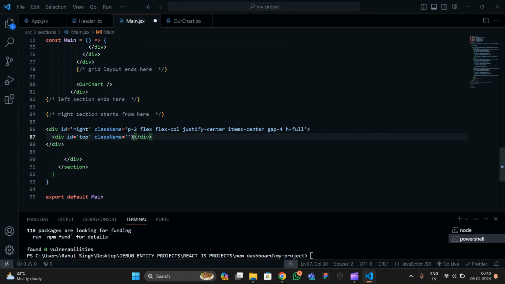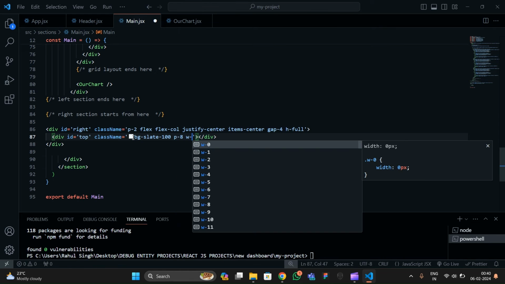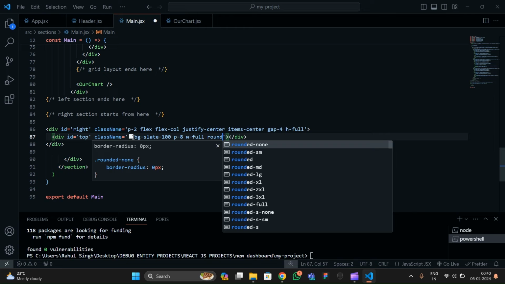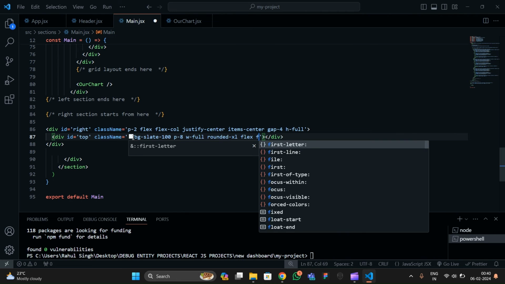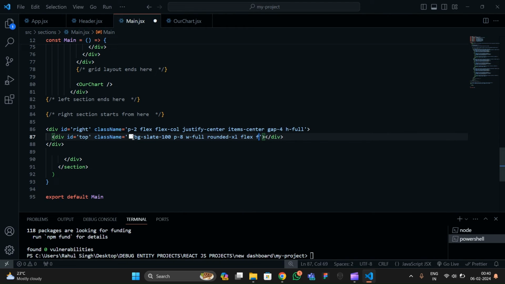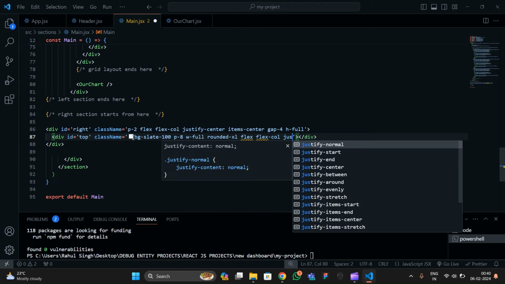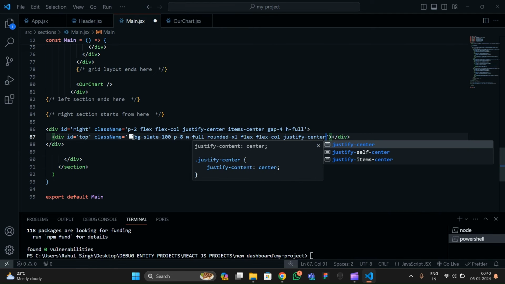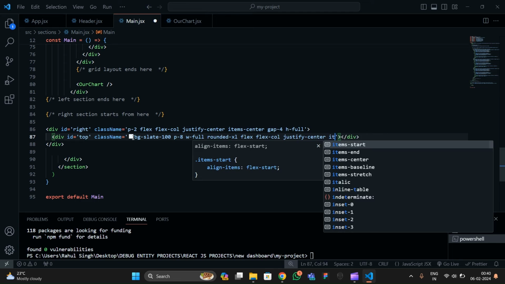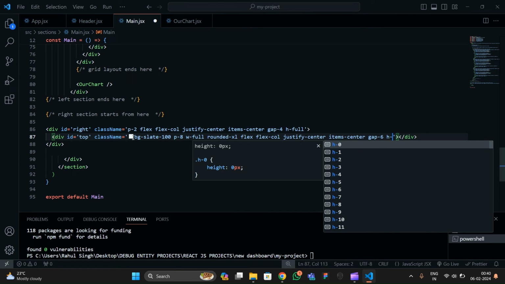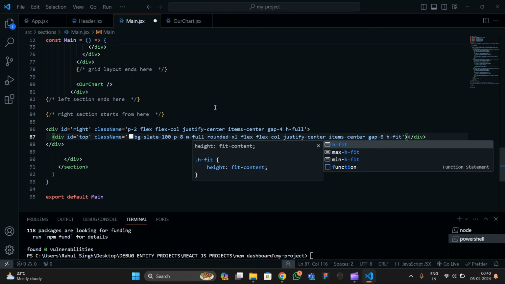Okay, so top, and here we're gonna give the classes bg-slate-100, padding would be 8, width full, rounded-xl, flex, and then flex-col, justify-center, items-center, gap of 6, and height would be fit.